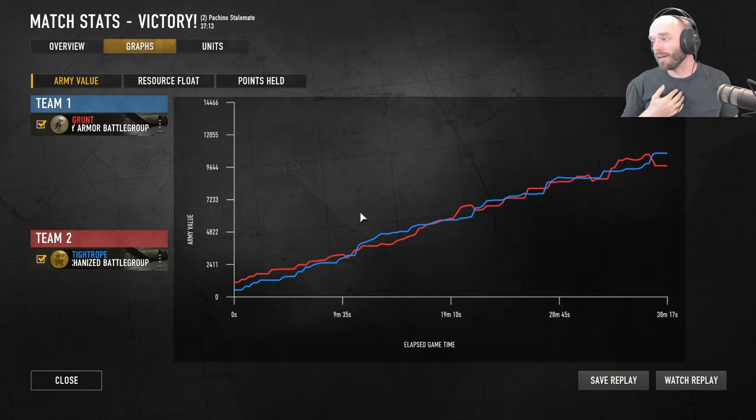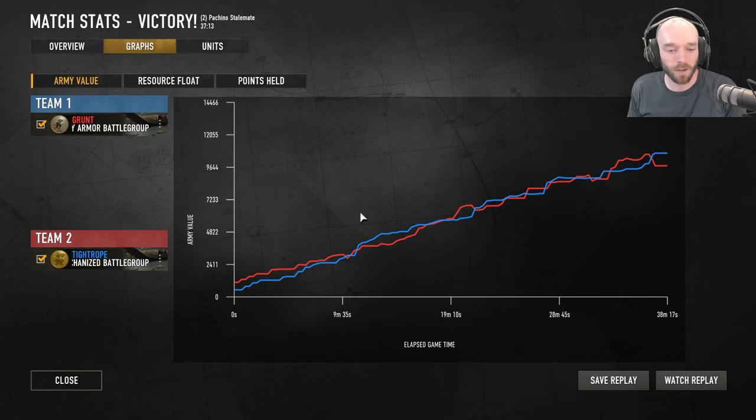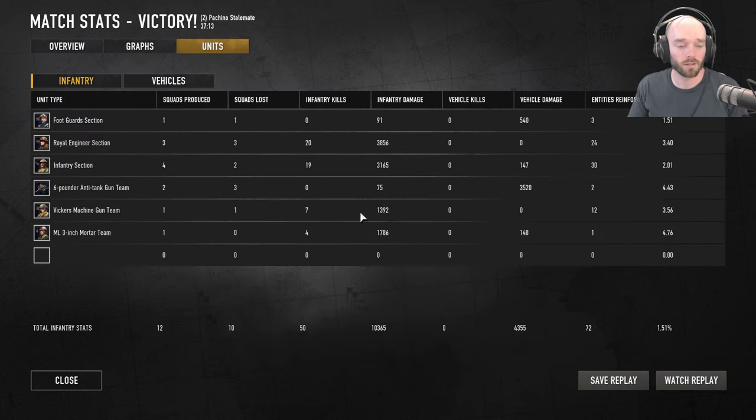It feels like, to me at least, as a person who's playing with the Panther, my Panthers are not bouncing many shots. I don't know if it's because I'm facing the wrong direction. Of course they bounce Matilda shots, but AT gun shots, they weren't doing too well there.